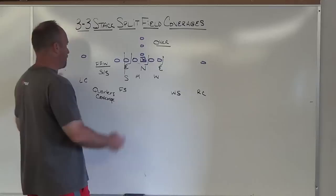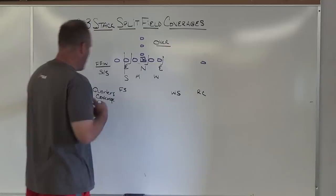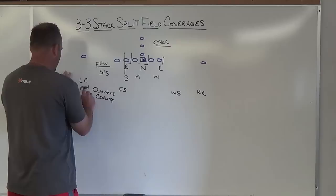All right, so you're going to play that strong safety wherever you feel comfortable with him, all right, as the flat force wheel defender. Okay, and then you're going to play a quarters concept behind it. The way we would do it, all right, is we would play our corner, would play man on number one, all but shallow.